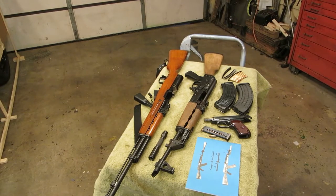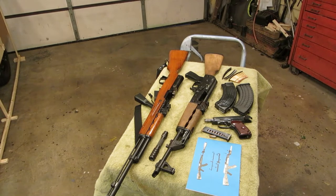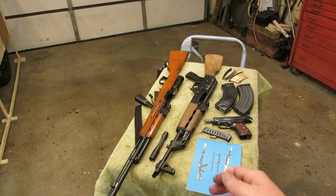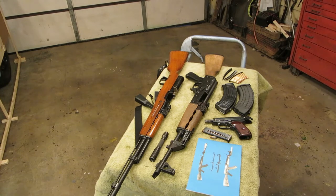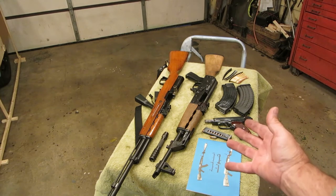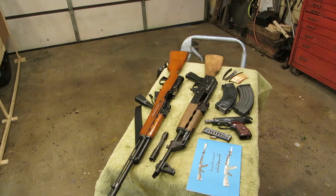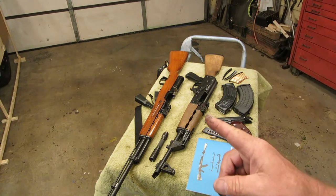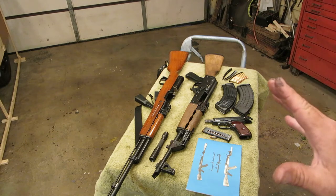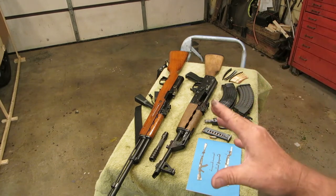Well, to round out this video, I thought I would bring you a special treat. More gun porn. These three machines I have on this table here represent something, and see if you can guess what it is. If you say Russian engineering, you are correct. These represent just good enough.